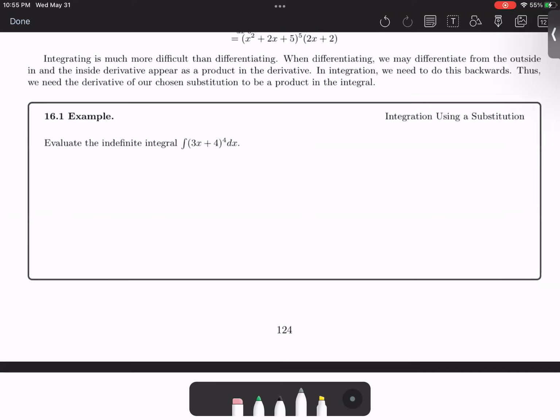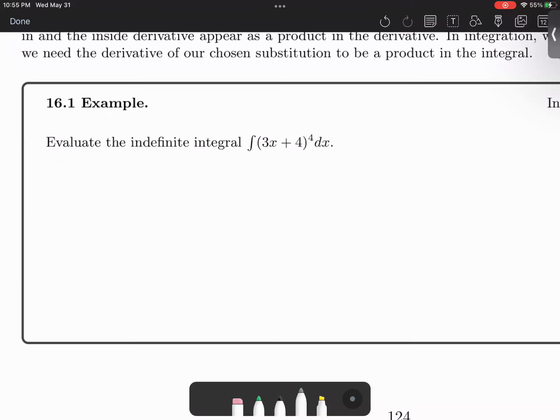if we don't have the substitution rule, then we would have to write out 3x + 4 times 3x + 4, right? 4 different times, and then that's a lot of multiplication. I don't want to go through that. So what I'm going to do is create a new variable. Let's call it w. And I'm going to let w be 3x + 4. Right, because then this becomes easy. This would be the integral of w to the 4.